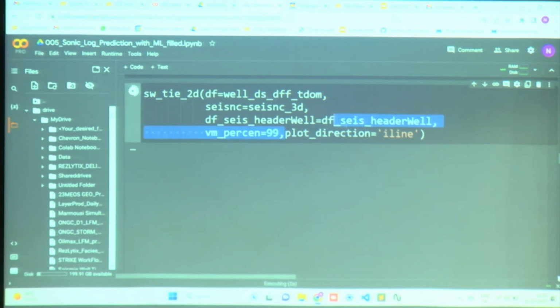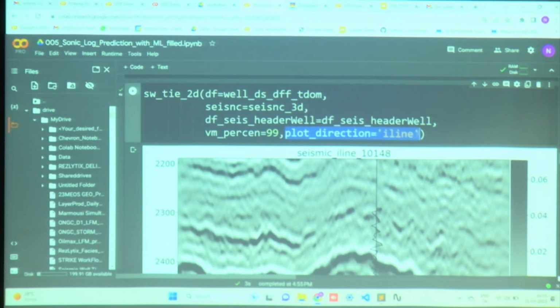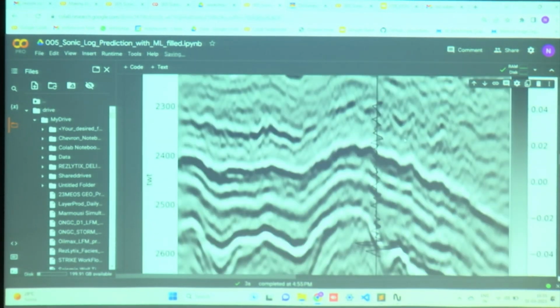I have created a function in which we can just change the direction, whether it is in line or cross line. If you see, this is our seismic and this is the synthetic we have created. Obviously it looks like this because the sampling rate of seismic is very sparse. We use a reflectivity of 0.2 millisecond, and the seismic data is around 4 millisecond. So when we do the resampling, this amplitude gets distorted. But even so, you can see that the seismic data does not have that kind of information.